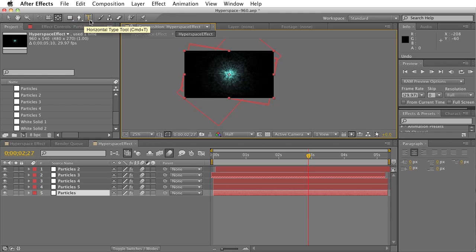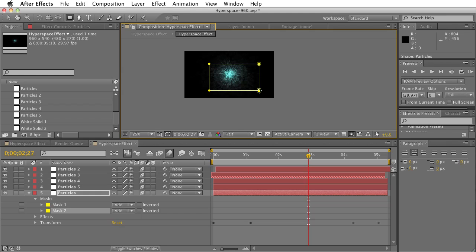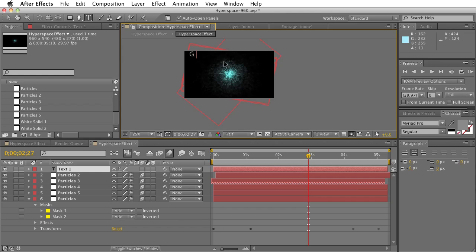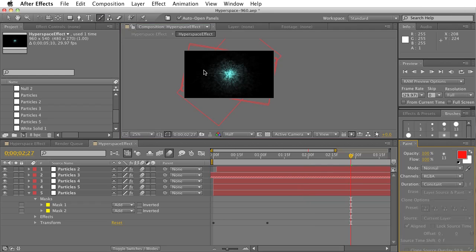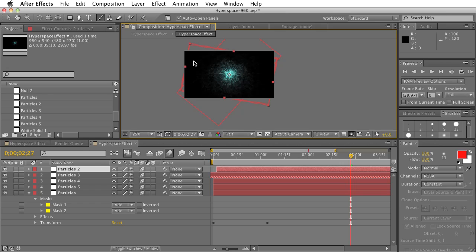We'll get into all these different tools later on. We can create a rectangle, and using a pen tool like we can in Photoshop, we can just create a shape, and we can create text. If I can spell hello. Hello, first tutorial. Now we can move that around and bring up the size. Hold shift to scale it properly. So, hello, first tutorial. And we can brush, things like that. We'll get into all these things later on in the series. But for the first tutorial, all your tools are default. These are the default, I'm in Workspace Standard. So all your tools are up here.